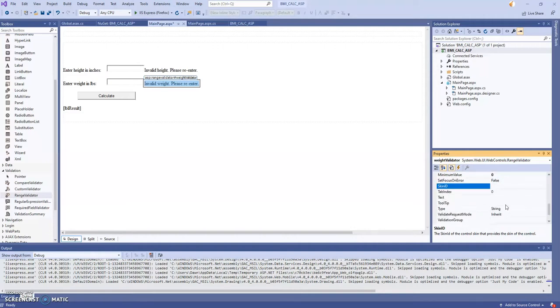And very importantly, the type I need to change to double. I think that is it. That should be it.